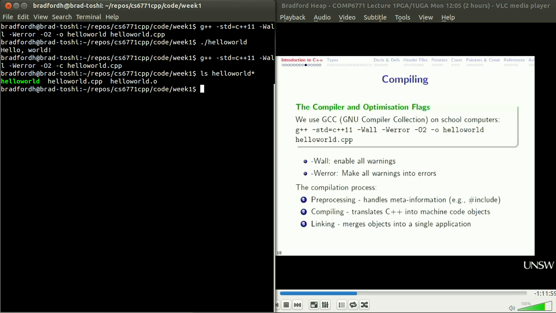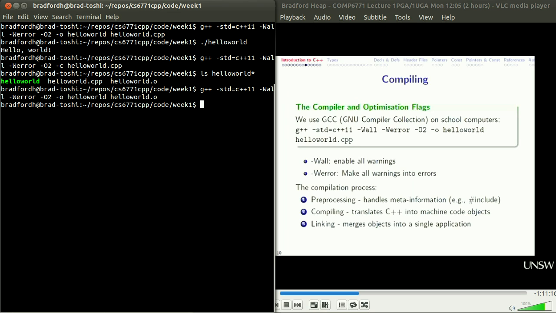Then if we have multiple .o files, this will happen later on, of course, when you have big complex programs that are invoking different applications, different APIs and things like that, you then have to link these .o files together. Now, I don't have a simple example in front of me, unfortunately, to do the linking too much. So the code to do the linking is simply that: g++ again, we're taking in helloworld.o, we're outputting helloworld. This is going to convert my helloworld.o file into a final application. This is going to do the linking.